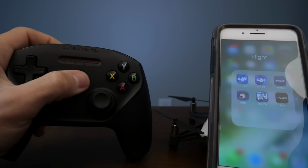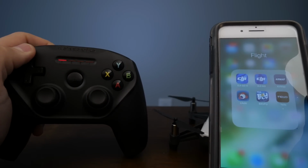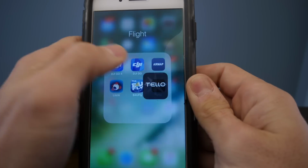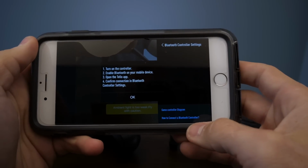Now, one of the oddities of the Tello is when using the controller, you aren't connecting the controller to the Tello itself, but you are connecting the controller to the phone, which is then connected to the Tello. So it's just one of those weirdnesses. I haven't seen any issues when flying using this setup. It's just kind of one of those weird things about the Tello.